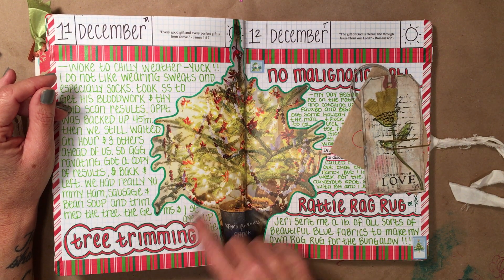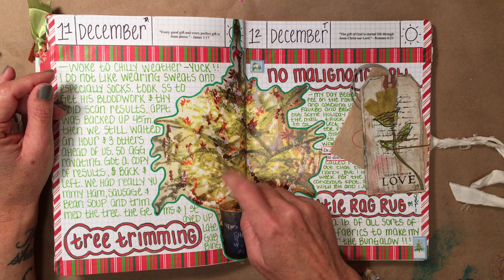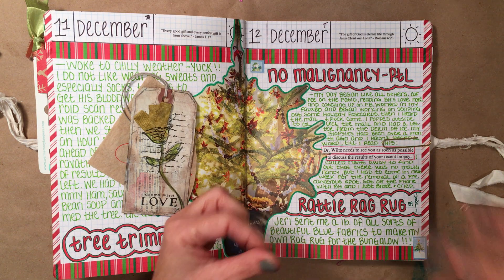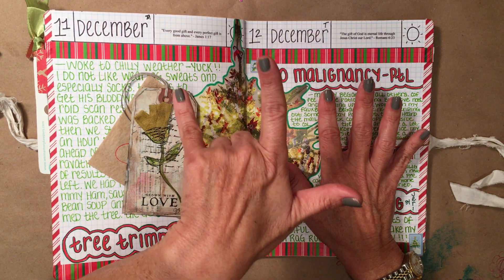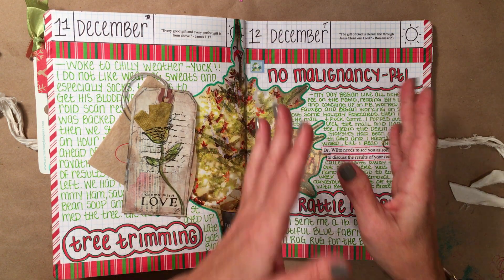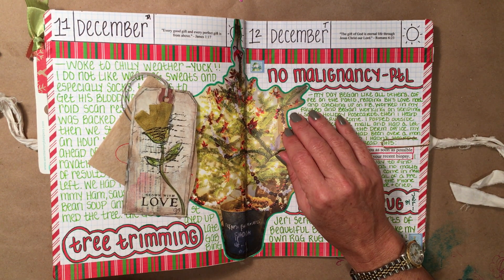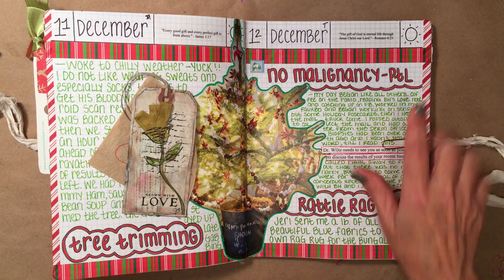We trimmed the tree this night. The gems and I stayed up late gabbing on the patio. I'm fairly certain my daughter's boyfriend was over to help with the tree trimming. Then this day was a lovely day — 'no malignancy.' I had had surgery for a pre-cancerous skin lesion. In my case they don't simply burn it off; they perform a surgery and take a chunk out. It was right smack on my chest, so I have an inch and a half new scar. But that's a small price to pay — I'll take scars all day long as long as they call back with no malignancy. I was very happy about that.